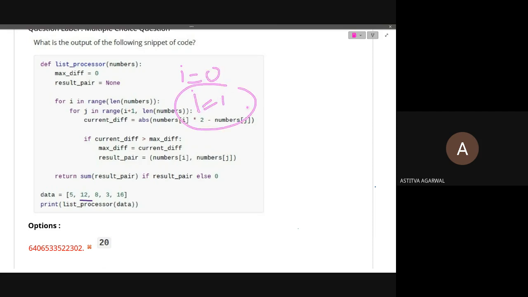So what it will do, there are two types of memory: heap memory and stack memory. When I write I is equals to 0, it will make a 0 in the memory and I in the memory, let me write it like this, I and 0.